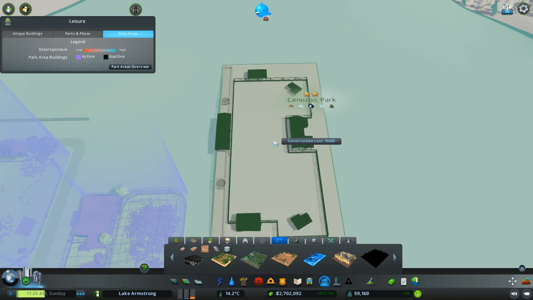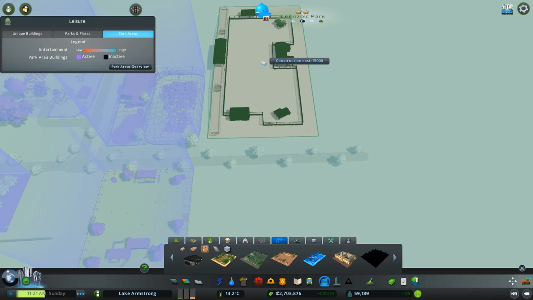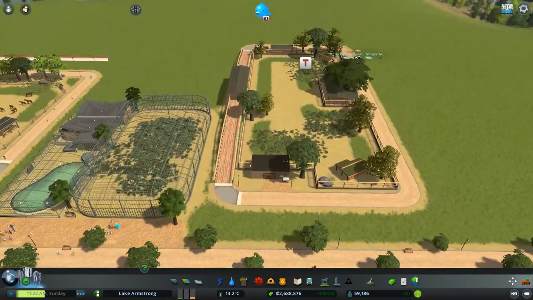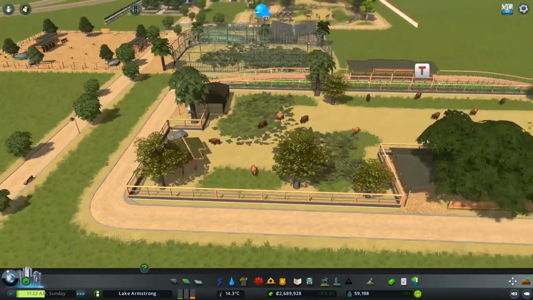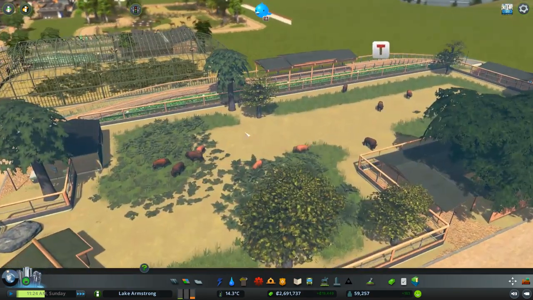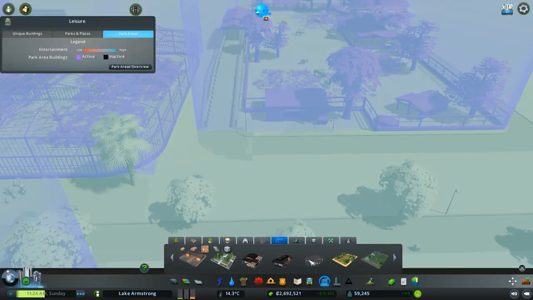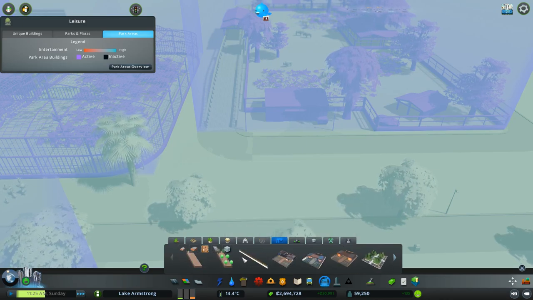So, it might actually be best to do it like this. Yep, there's a path around it. And then we'll go ahead and add that to the path. This way.